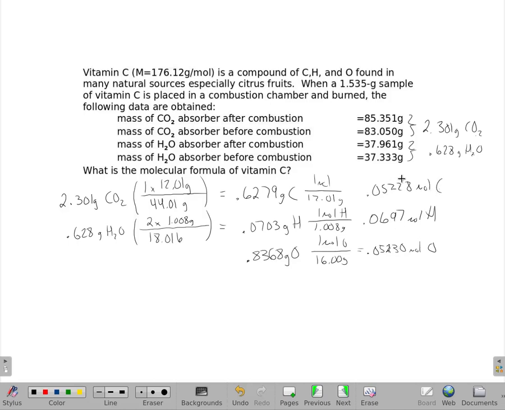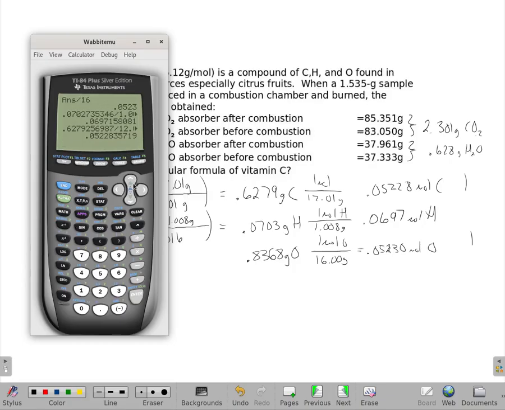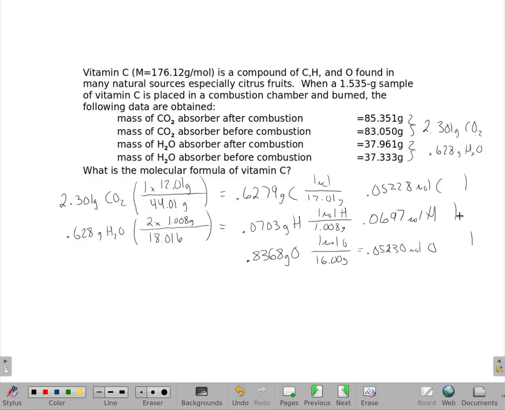All right. Technically, those are roughly the same number, right? So this is a 1 and a 1. But what's the hydrogen? What do we get if we take 0.0697 and divide it by that 0.0525? It's not a whole number. It's 1.333, and it's repeating threes. Well, if we were thinking back in math, that's 1 1/3. That actually tells us that we should multiply each one of these numbers by 3. Our empirical formula is C3H4O3.